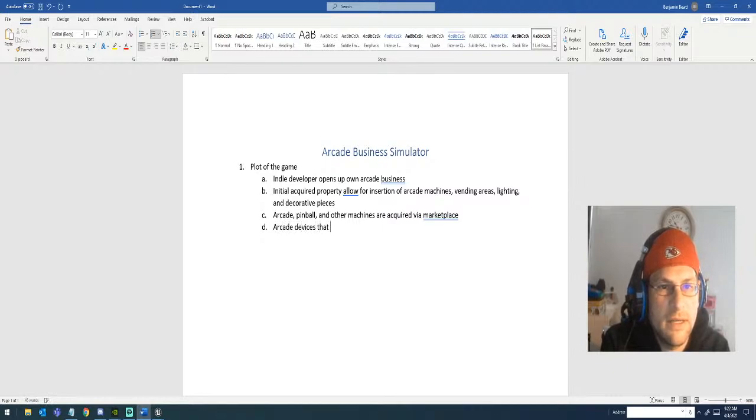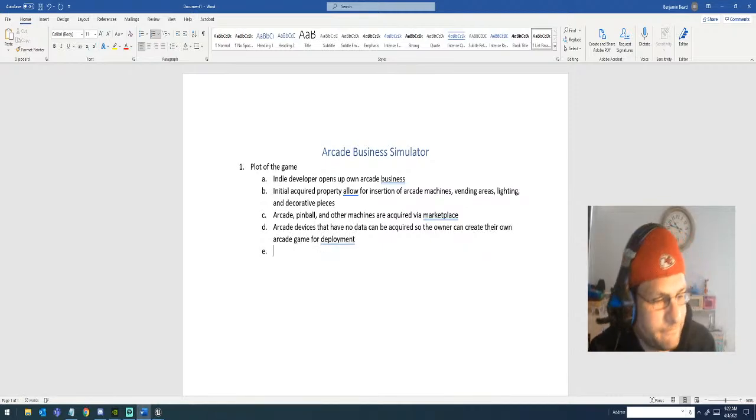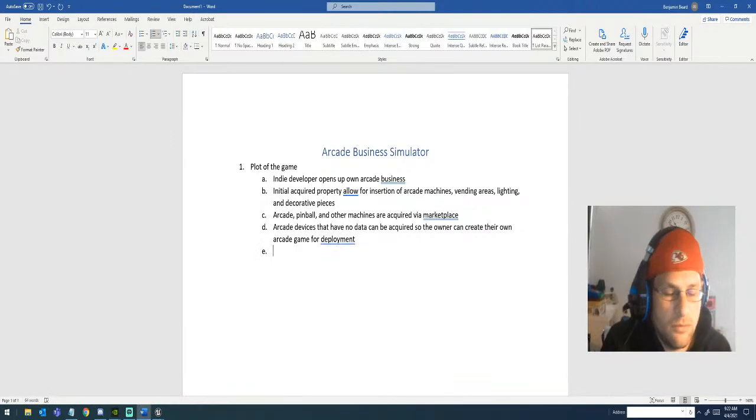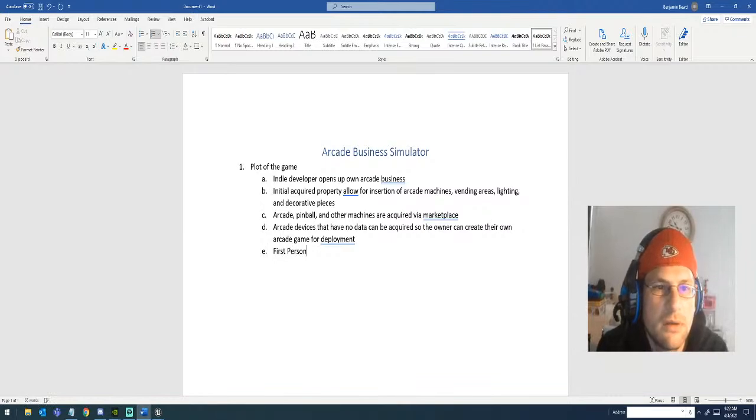Arcade devices. The data can acquire, so the owner can create their own arcade game for deployment. Want it to be first person. We want the owner to be able to walk through and play arcade.